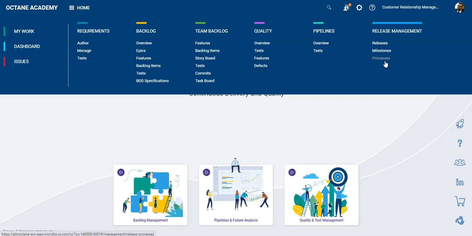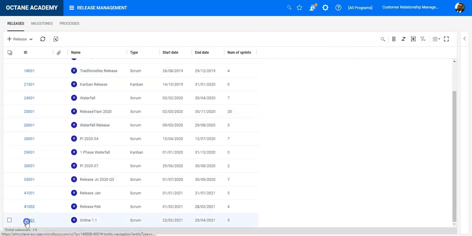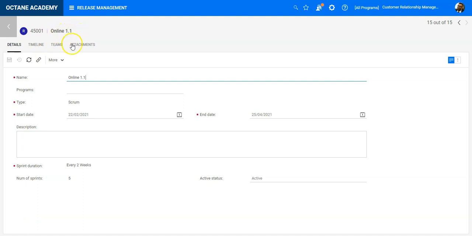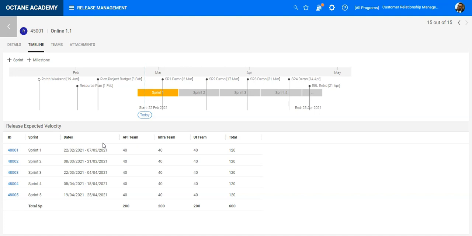So what's the difference between processes and releases? If you are in releases, and let's take an example release we have just created on line 1.1, in the timeline you can see I have already scheduled my release. I have planned the dates, I have defined some milestones, and also the execution of the different sprints, start and end date, and I can clearly see where I am today.